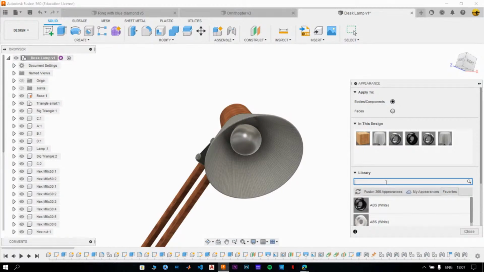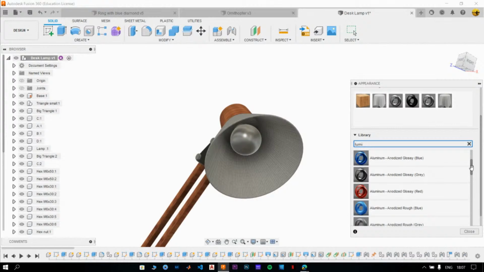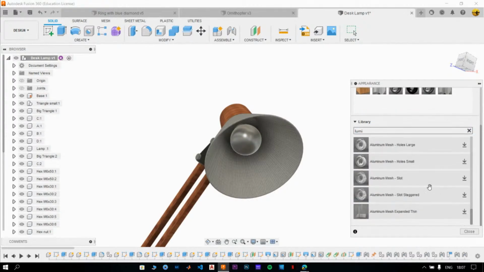Let's search luminescence. Sorry. So we don't have that. So we'll search for emissive. Yeah.